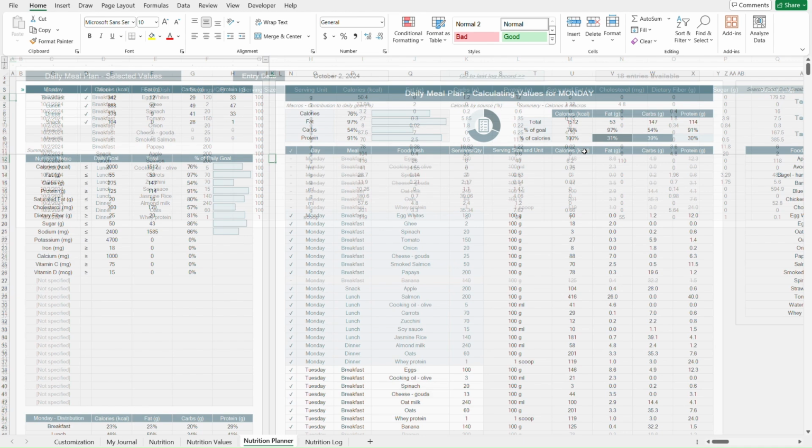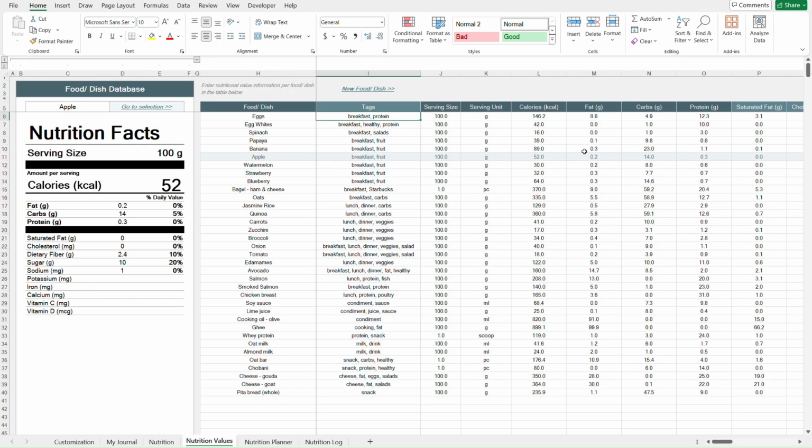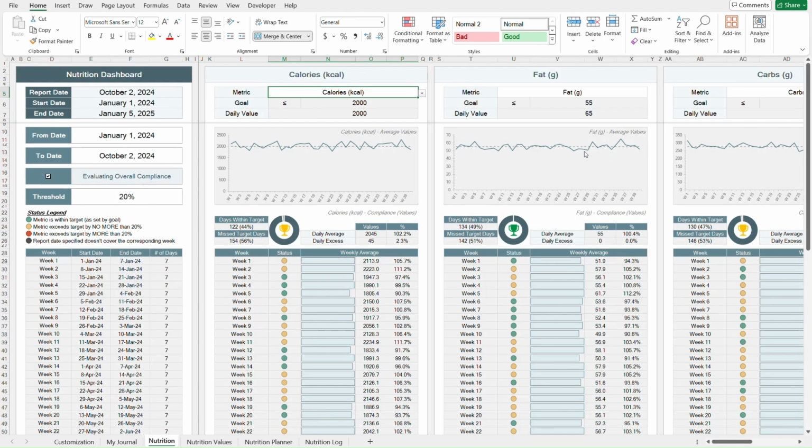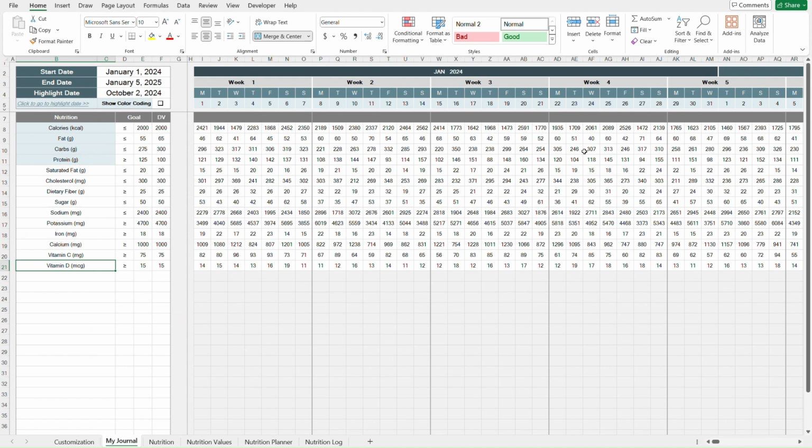Now let's focus on how to use the daily journal for this video. And as I mentioned, you can find the dashboard and nutrition tools deep dive videos in the description. Before we talk about customization, there are a few key things you need to know regarding the template's format. First one is automated cells.